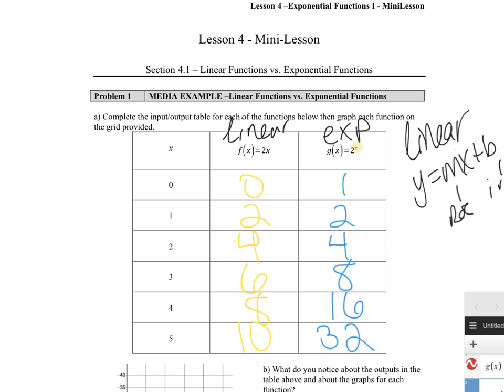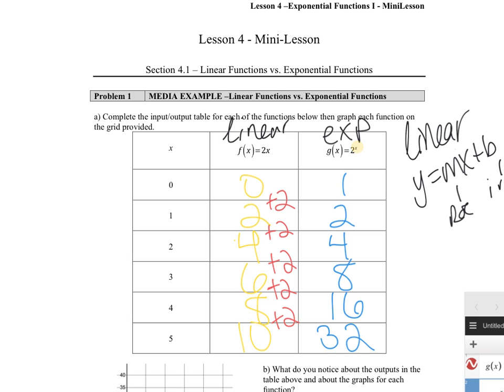And so hopefully in your brain you're looking at that and you're saying, oh, well, they're just adding 2 every time. Plus 2 from 0 to 2. 2 plus 2 would bring you to 4. 4 plus 2 would bring you to 6. 6 plus 2 brings you to 8. 8 plus 2 brings you to 10. That's what we look for in a linear function, an addition pattern. Something where they're adding or subtracting the same amount to move from one point to the next.